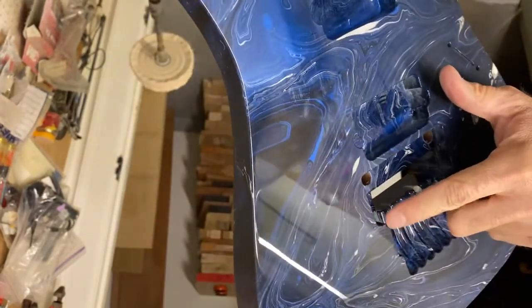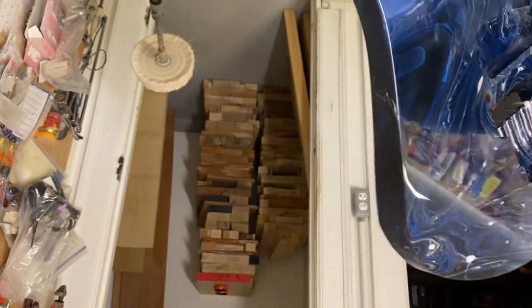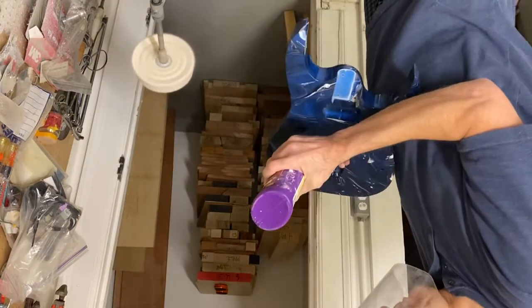And you can kind of see how I only came close to these edges here, because I don't want to buff over the edge. So I work my way out, and it usually works pretty good. But it goes from that look of just this dull to this like super shiny. So it's pretty gnarly. I'll do another round if you guys are watching.